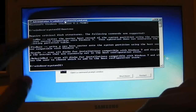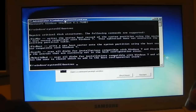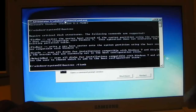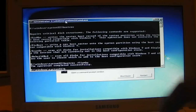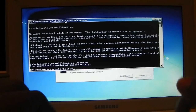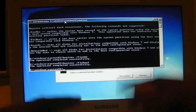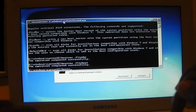Fix MBR, that's to fix the master boot record. You're going to type bootrec /fixmbr. The operation completed successfully. Next up, fixboot. So bootrec /fixboot. Operation completed successfully.